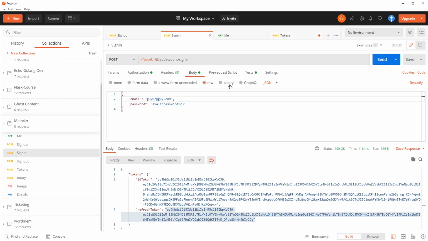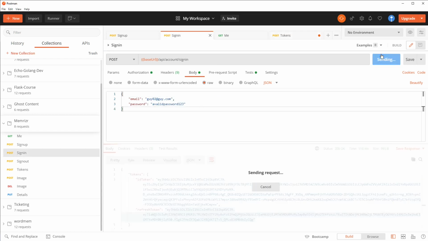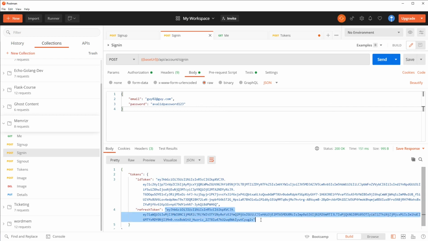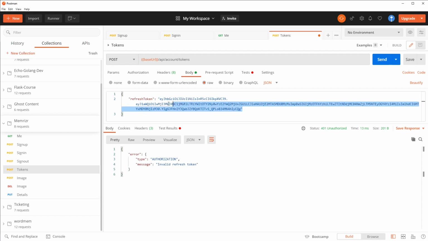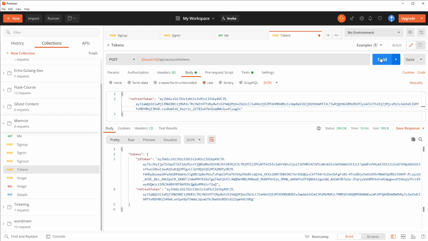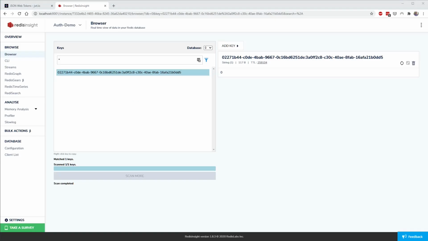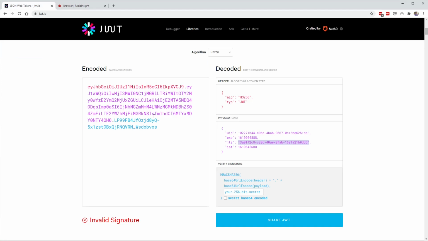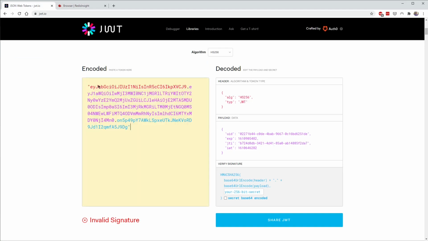To see this more fully, let's go back here to sign in again. Let's copy this refresh token. And let's paste it here. And let's send this request. Excellent. Let's maybe open this in the JSON web token debugger. So sorry for the confusion here, but I don't think I need these quotes. I had a little error, but let's check this. This is the token ID that ends in 2DA7.